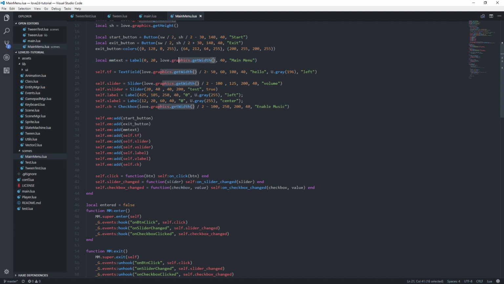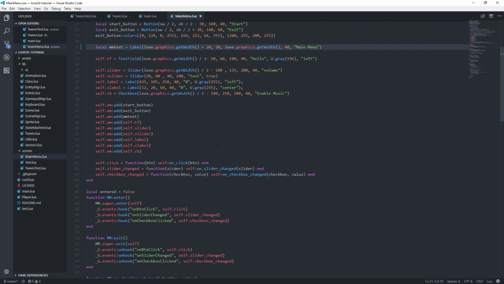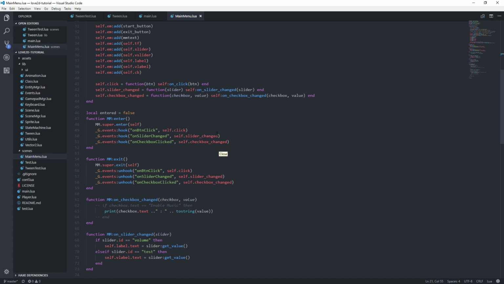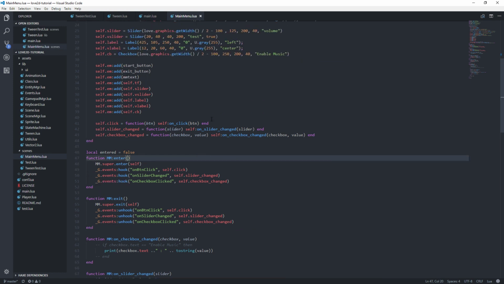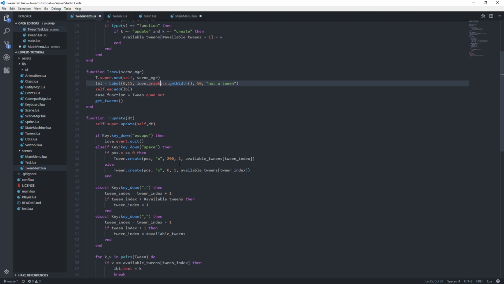Let's take this main menu and start it off the screen. See where I'm going with this? So now we won't see it when it comes on at first. But what we can do, and I'm going to cheat again and grab our tween create.